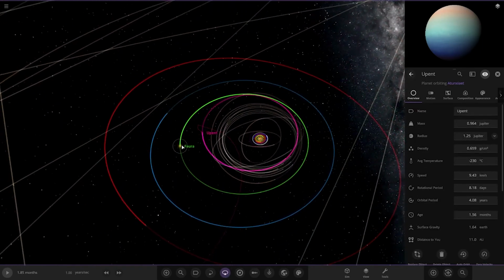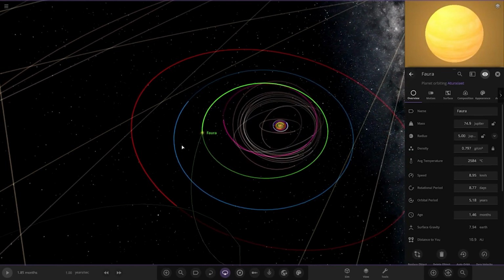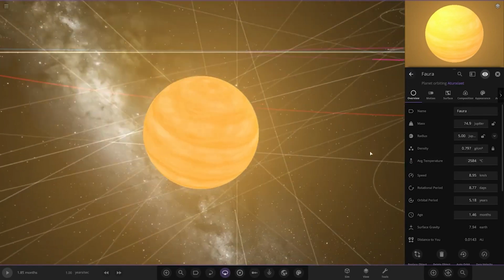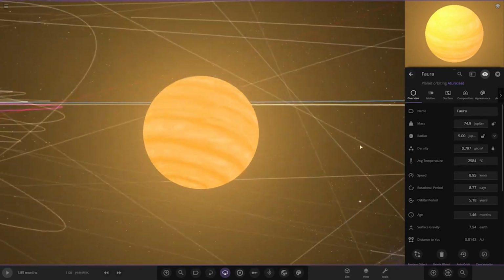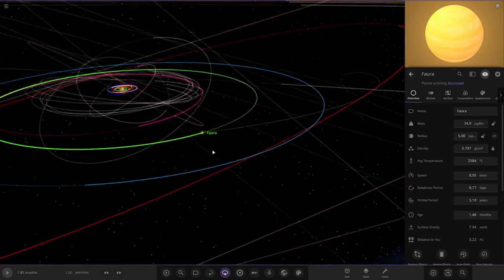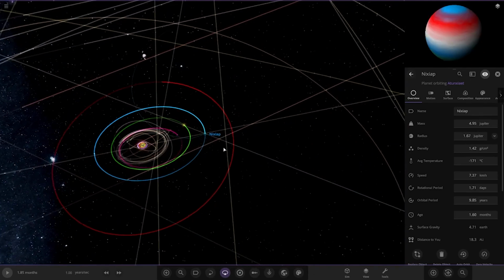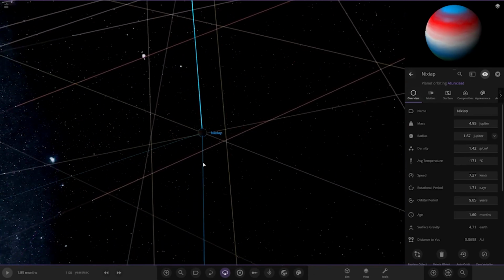Okay, next up we got this. We got another star. Well, I say a star. It's more of a brown dwarf actually. So a very, very hot gas giant. All the way over here. So obviously the warmest object for quite a while. But yeah, just chilling in the far depths of the system. So there's that. Next up we have got this blue one. So another nice gas giant. I do like the colour scheme on this one.